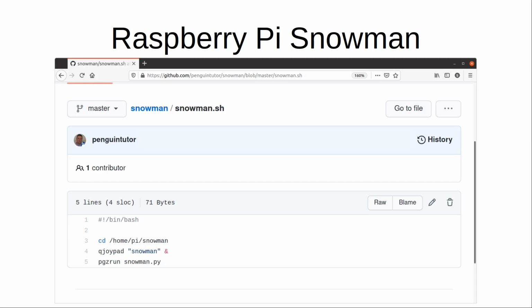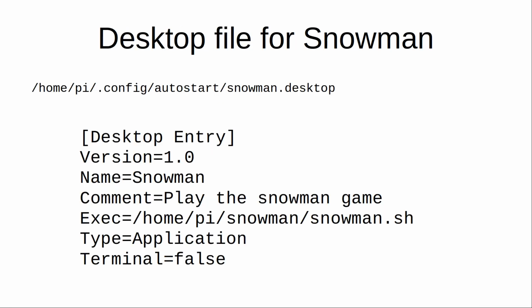When using it through autostart, then you can create two separate autostart files. But as I'd already created this script, I think it made better sense just to have this as a single desktop file. So this is the desktop file used to launch this. It's a very basic desktop file. I've really only put a few lines in here. And all these are things that we've already come across in the Chromium desktop file.